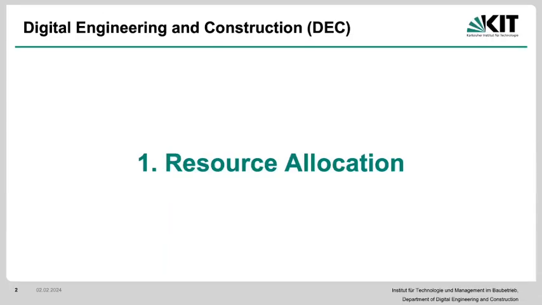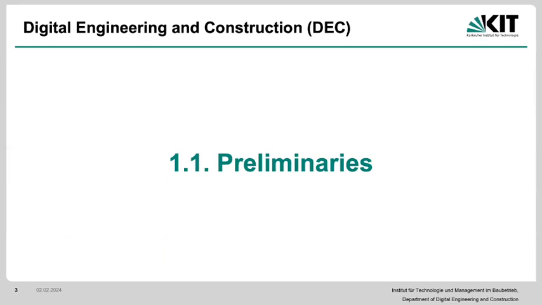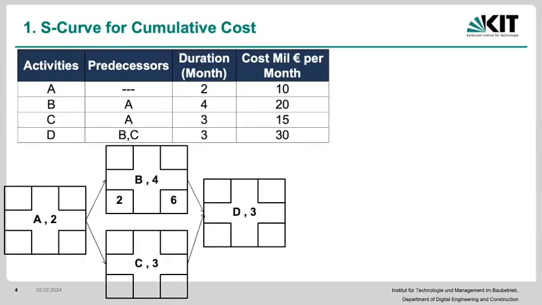Without further ado, what do we mean by this? Let's talk about some of the preliminaries here. If you remember, we talked about the S-curve and the cumulative costs when we were discussing earned value analysis. We're going to go back to that so that you can understand what we mean by resources, and by leveling the resources given whatever limitations of the resources we actually have available. As an example, let's go through our typical method of CPM through the precedence diagram method.